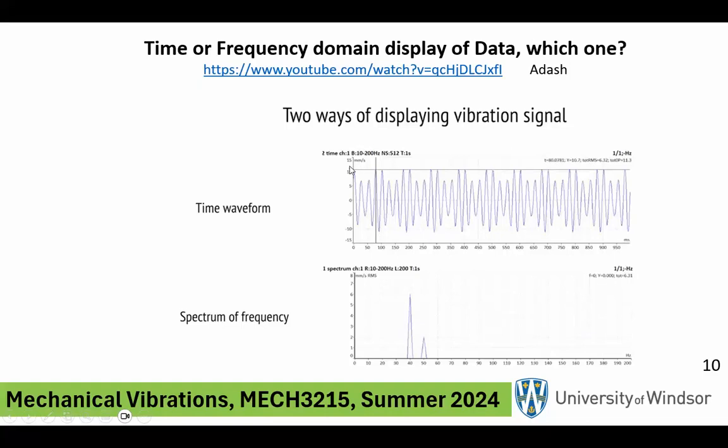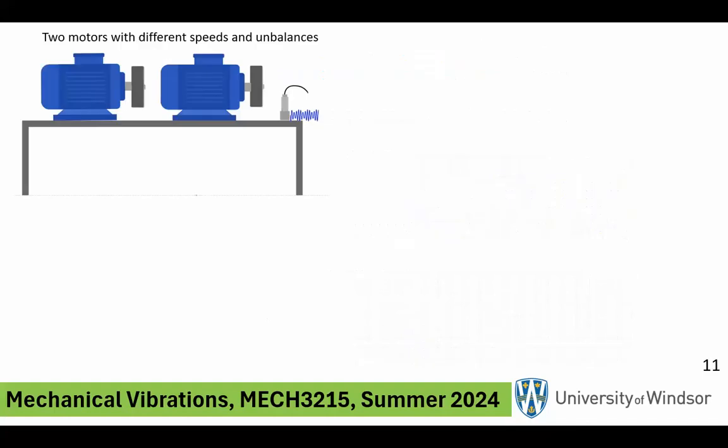One of them is showing the amplitude versus time. For example, this says millimeters per second, so this seems to be velocity that was picked up by the sensor. And the same thing is represented in a different way, as amplitude versus frequency. It tells you that in this clean signal, there are only two participating components, each a clean sine or cosine curve. We'll get to that in a minute.